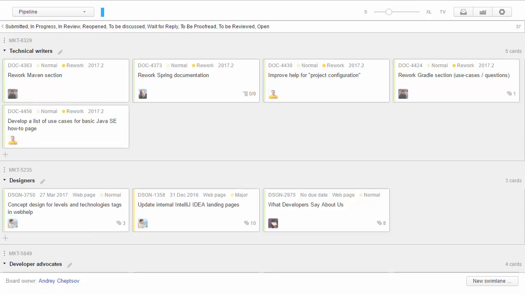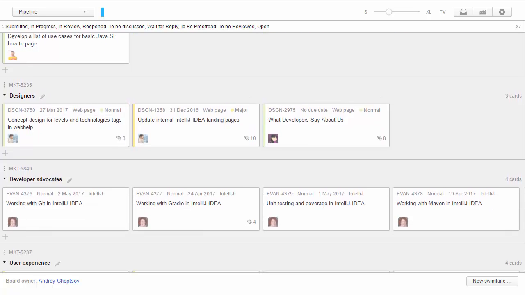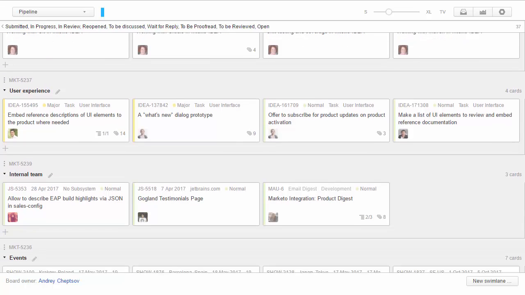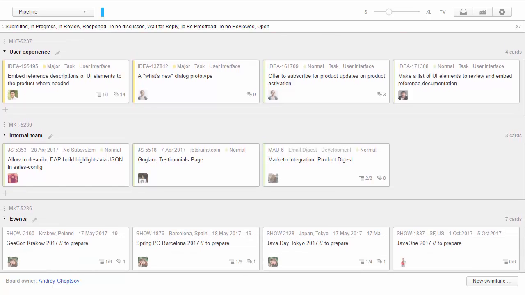The real challenge for me was to reduce the signal-to-noise ratio on the board. I don't need to see a lot of detail, so at first I was using medium-sized cards. The problem here is that each project sets their own order for custom fields. Not only do I see different fields in each project, the values in these fields are irrelevant to me. Subsystem, type, all I want to see is the current state.